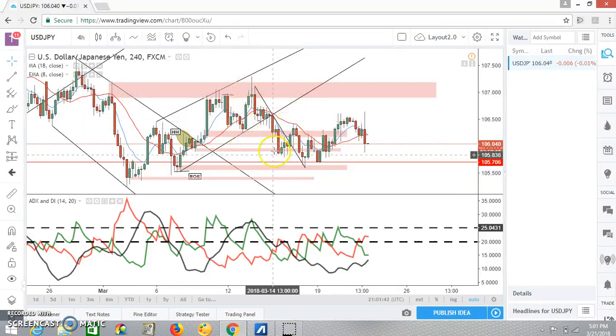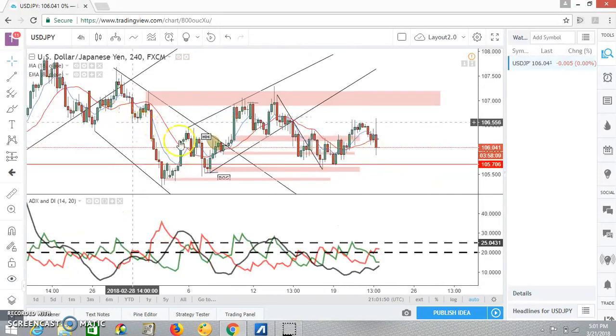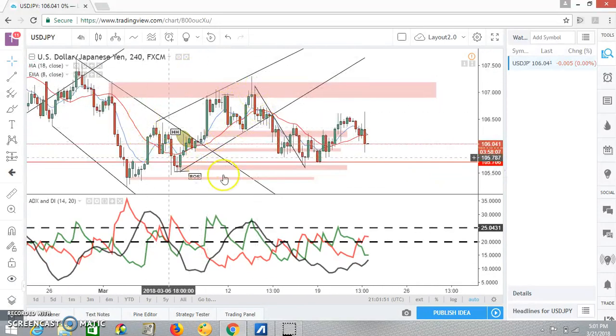But my main time frame that I base a lot of my trades off of is the 4 hour time frame. So this is the time frame right here that I'm mainly watching. That's just me. That's just a part of my trading style.